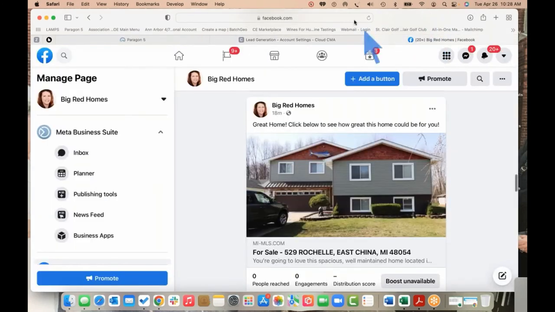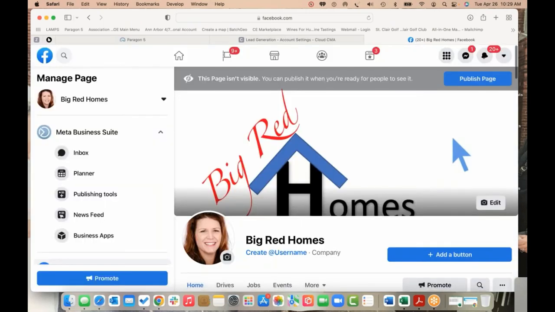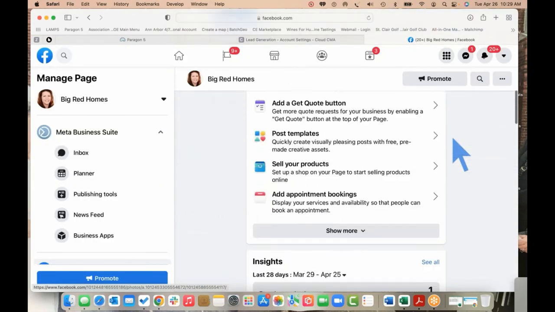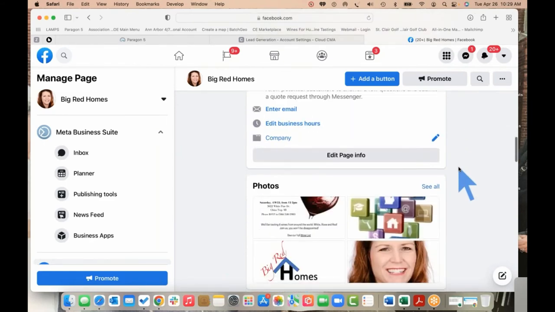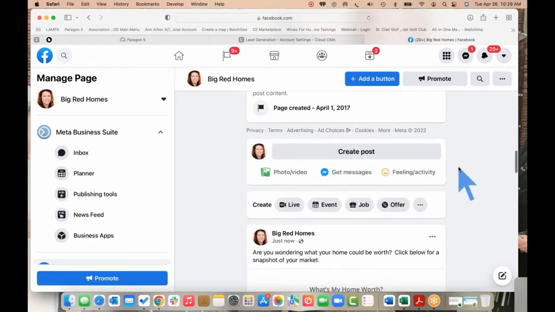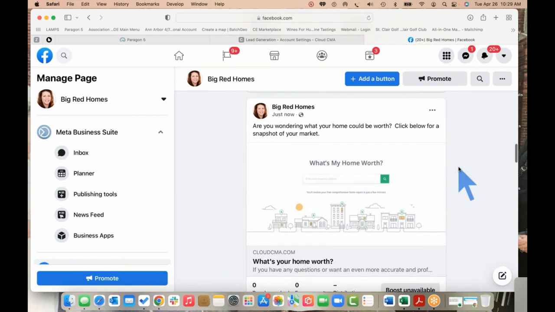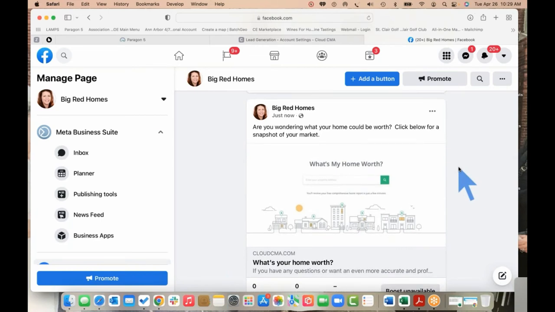Let's go over to Facebook, refresh that. And there we are. Are you wondering what your home could be worth? Maybe. All right. So simply, all you need to do is click below.